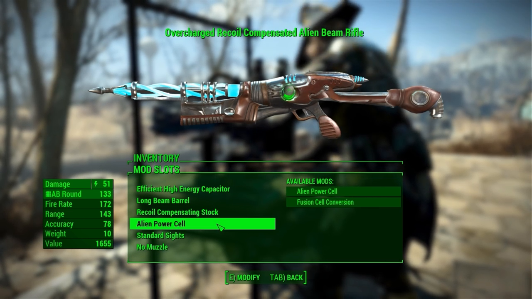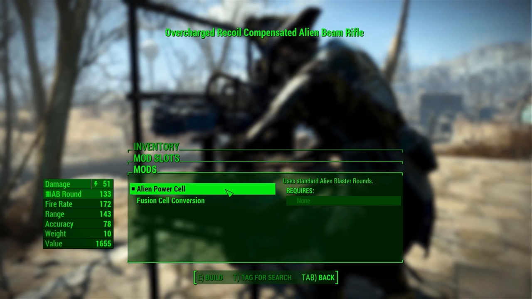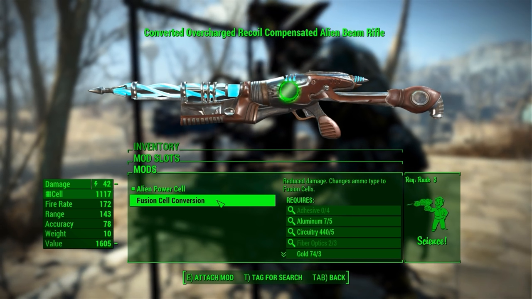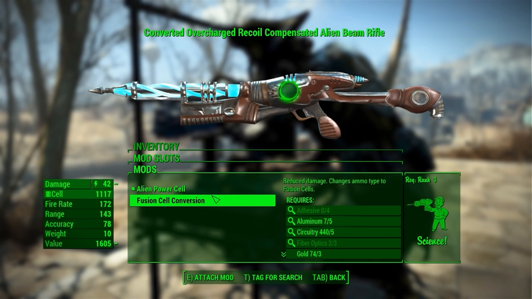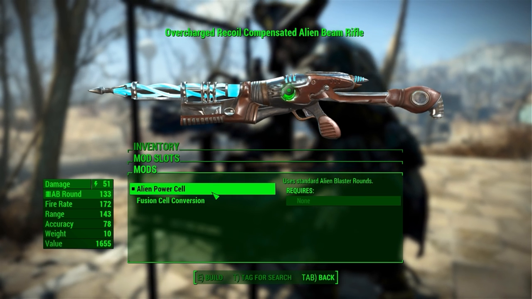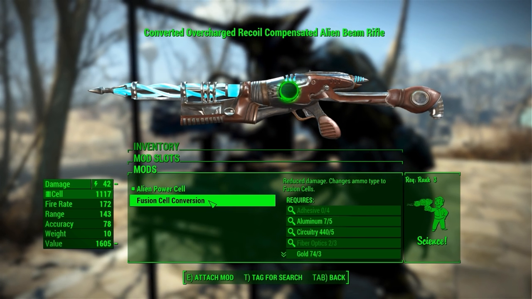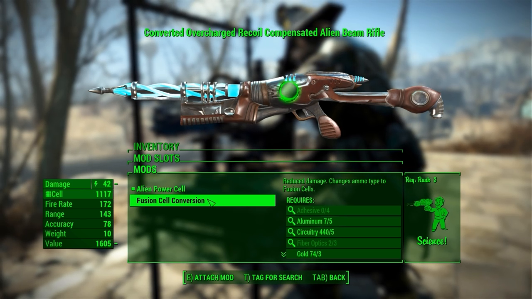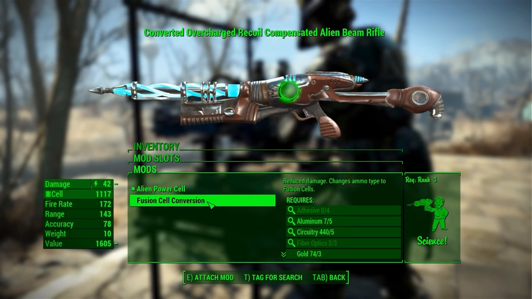So, now next is the power cell. Now, this is quite nice, because if you don't have alien power cells, or if you run out, you can turn this thing over to using fusion cells, but it's going to greatly reduce the damage. Just from the standard base damage of this gun, using the alien power cells, you'll be about, without any modifications, about 30% more powerful than a laser rifle. With the fusion cell conversion and no other mods, you'll be only about 10% more powerful than a standard laser rifle. So I'd keep it as this, but of course you may run out of those one day, so you may have to convert over.